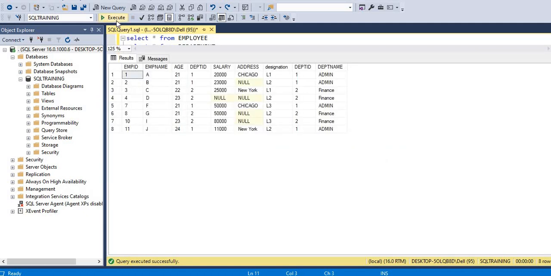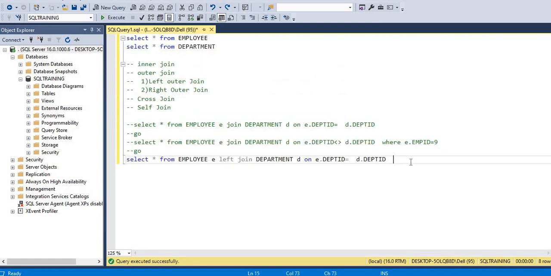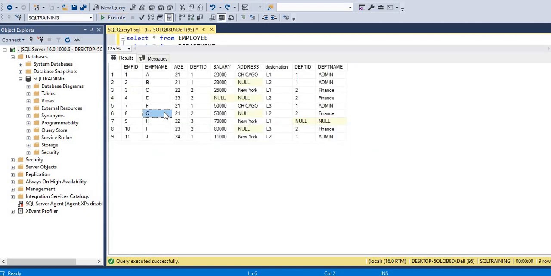Here we are getting only 8 rows. Here the employee ID 9 is not available at all. Here we are getting all 9 rows. Here the employee ID 9 is available, but with null values in the department table's columns.